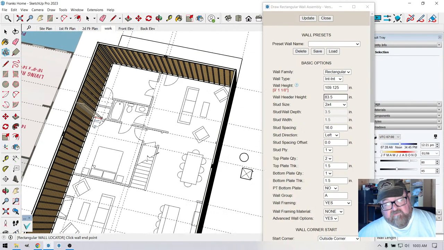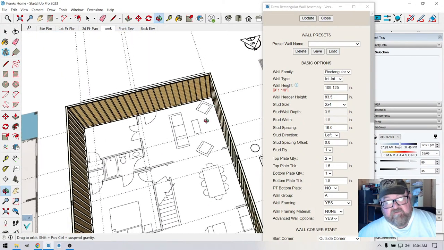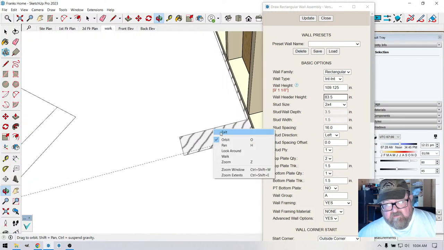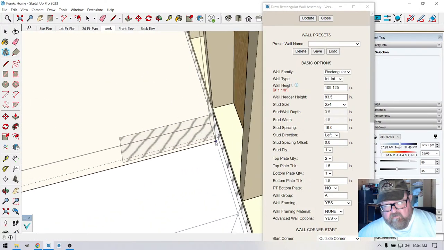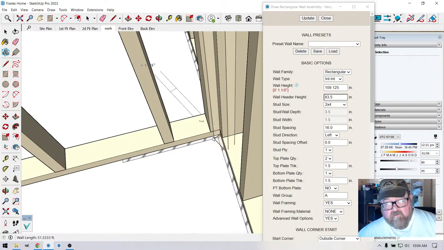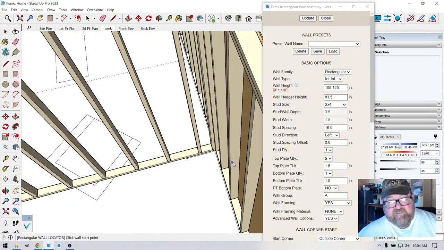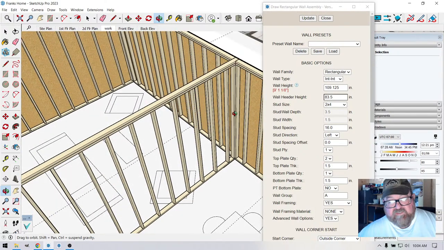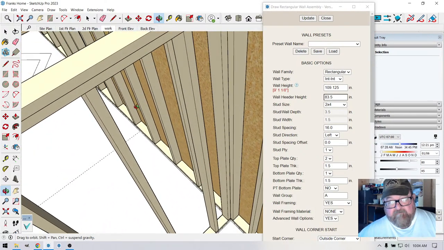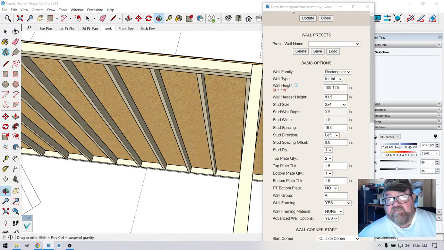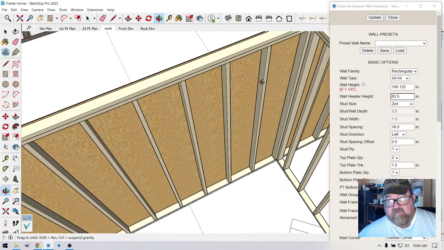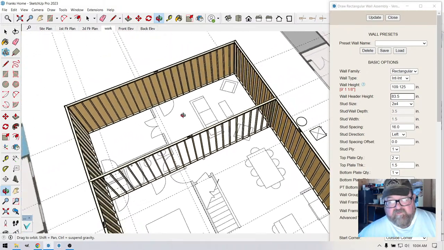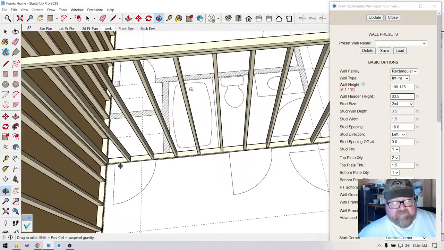We'll draw this one wall and we'll check it out to make sure. Where is that? Right there. There we go. The nice thing about the extension is that it draws the T's. It connects the walls together. So you've got your T there, well, this thing is in the way, and it overlaps the top plate like we would really do when we're building. So that's the nice thing about that.